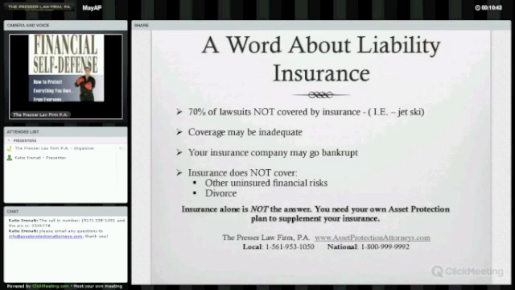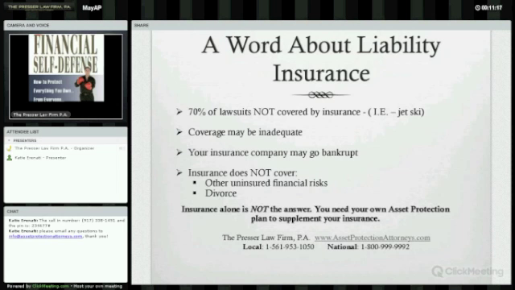So a lot of people say, well, what about insurance? Isn't insurance enough? And I think insurance is great. I tell all my clients, buy as much insurance as you can because it's cheap and it helps you sleep at night. But with that being said, understand that the insurance companies are for-profit companies. And if you drive down the highway, their names are usually on some pretty big buildings. And they don't get there from paying all the claims. An insurance company, a for-profit company, wants to take in as much premium as possible and pay out as little claims as possible. And about 70% of lawsuits are not covered by insurance.